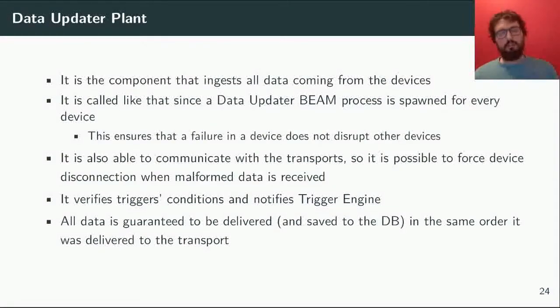So if you combine that with the device inhibition, then you can make sure that a device that is behaving badly can be disconnected as soon as it starts to send rogue data, and it can also be inhibited so it can't obtain a new certificate to connect back.